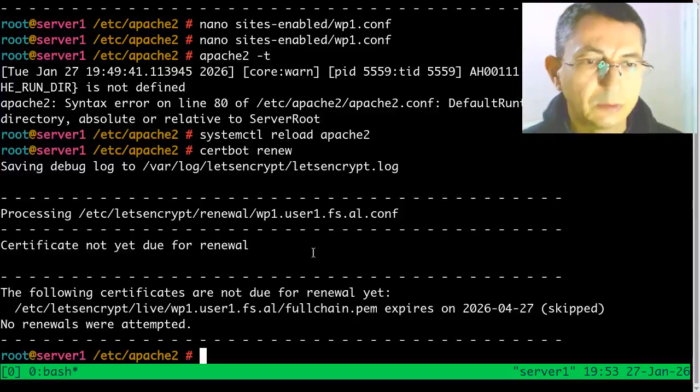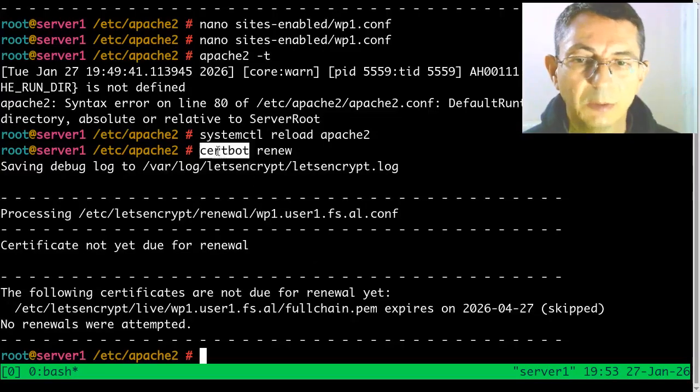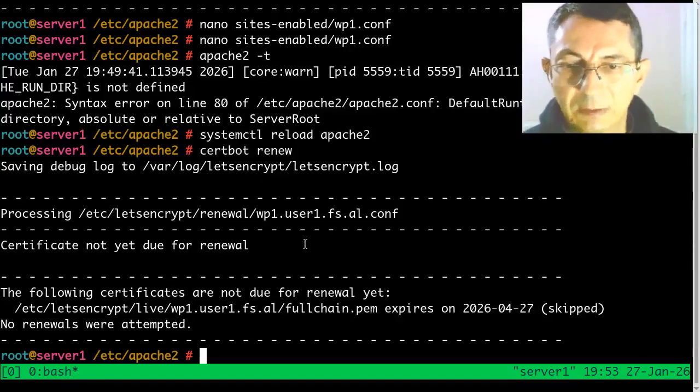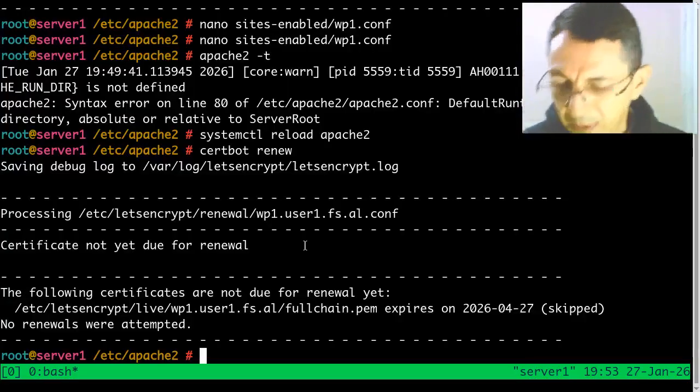We don't need to create a cron job for this, because the system is already running this command automatically. When we install the package certbot, it also configures the system so that the command certbot renew is executed periodically, automatically, without intervention, without having to write it manually.